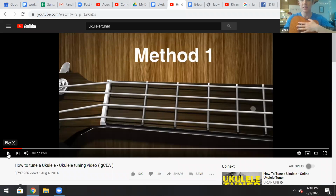So it's gonna play us string one, which when you're holding it in playing position is closest to the floor, it should be an A. You're gonna listen to the A on this ukulele and turn your tuning peg while playing your string one until it matches.